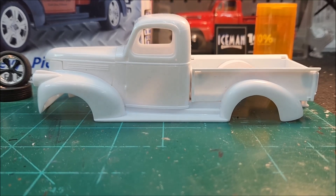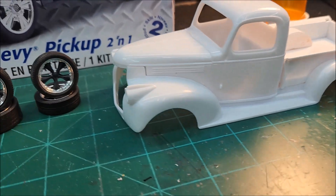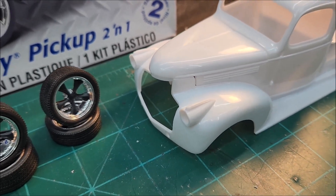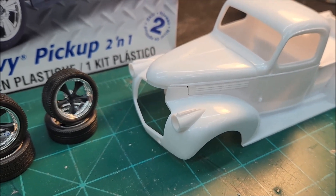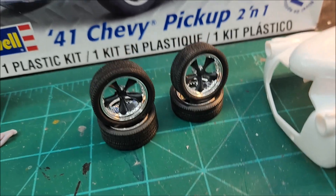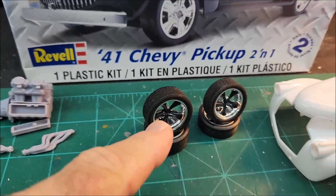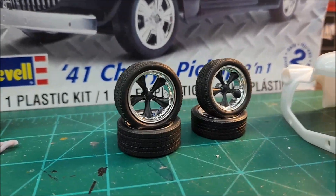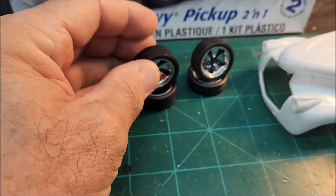That's a pretty good fit. I've got the cab, the box, and the hood sitting up there and it's all fitting pretty good. I like it. This one's got the headlights already molded in on the fenders, which is kind of cool because it's always a pain trying to set those lights up on the fenders and get them straight. The wheels and tires I have chosen — I think these came out of a kit, but I really don't know. They're big and little tires. The bigger, wider tires go on the back and the smaller ones on the front. I'm going to have to repaint those, but they look pretty cool — nice and wide for the back.